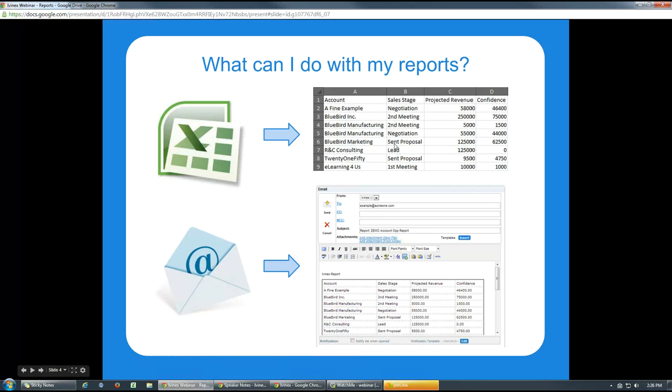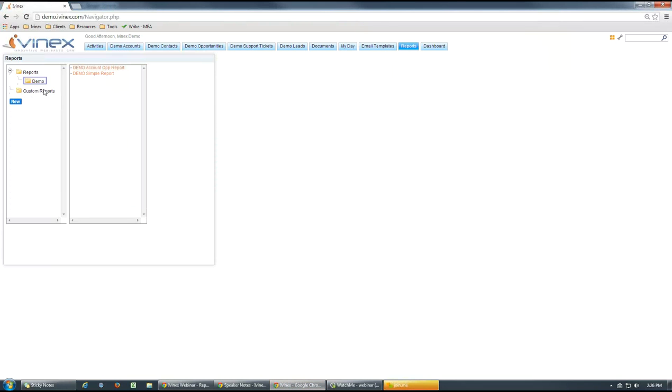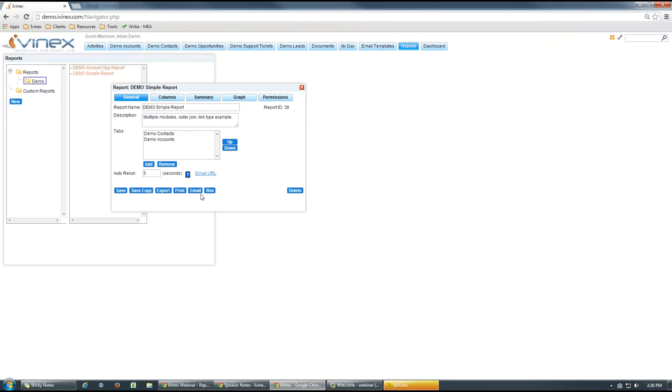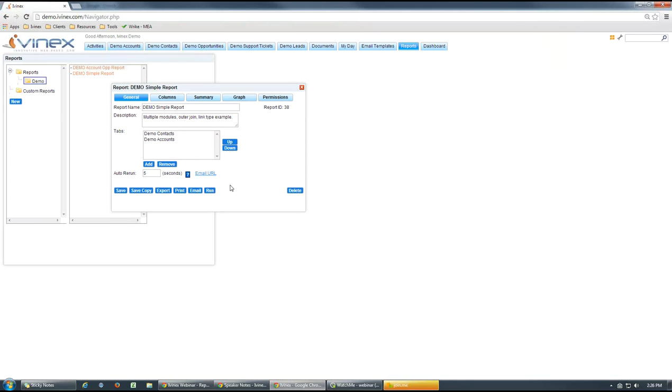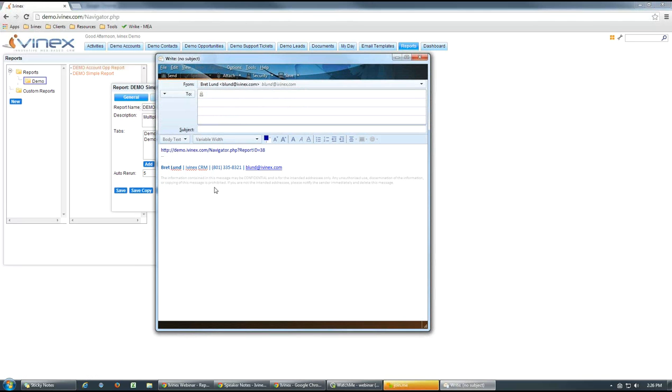There's more, but obviously I don't have it all here, but let's see that in action. So a simple report, I could export it. I'd get that. I could email it. It looks like this. And what else? Oh, you can even set up workflows that will email a report to you if you like. Maybe you set up a timer, and on every Monday email a URL, a URL to the report.